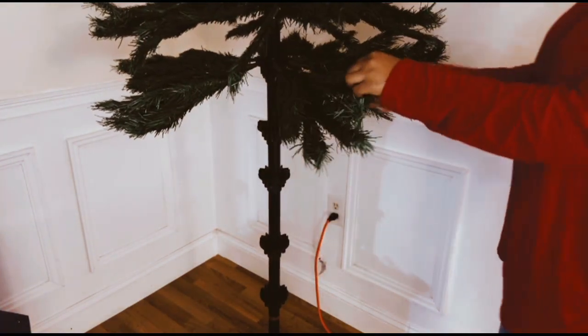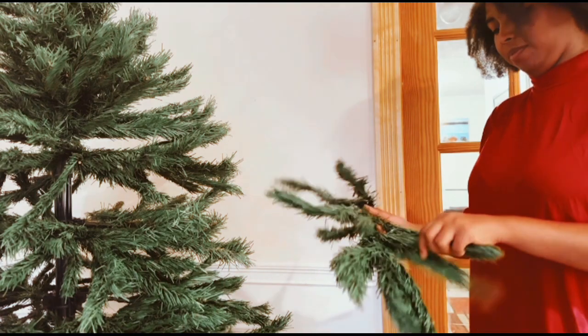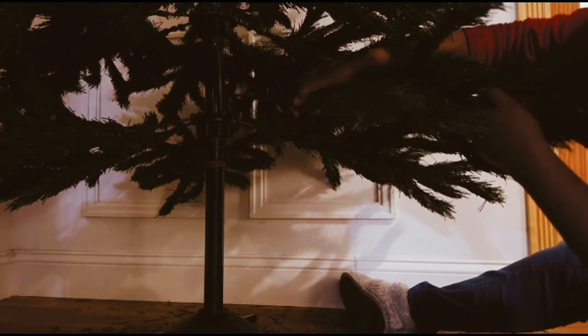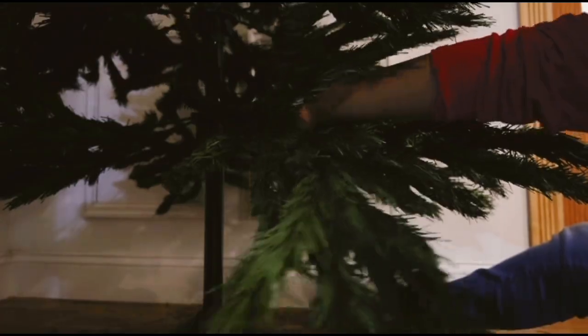Now, I wanted to have another tree. It was a white tree, but it got a little damaged. It was starting to rot because it was very old too. So we did not use that tree this year. We had to throw it away. But hopefully next year we can have a third tree. That third tree usually went in our kitchen.